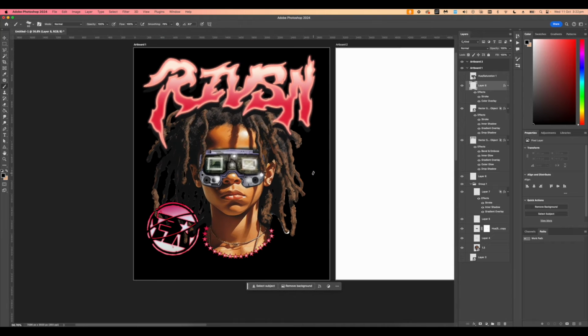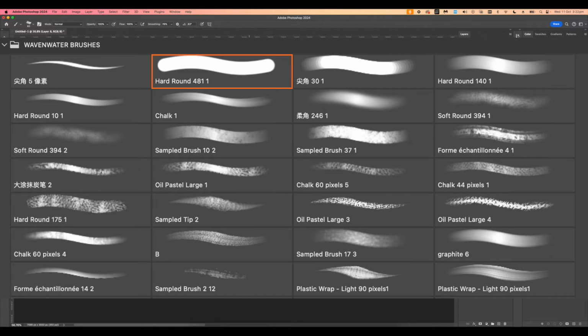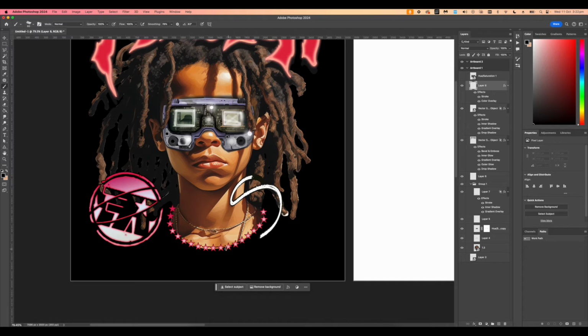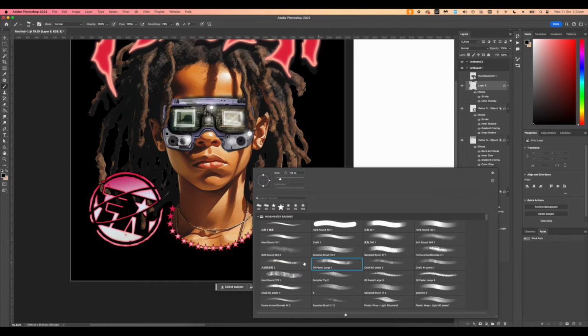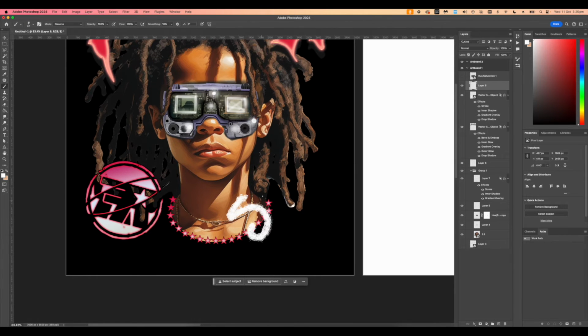And the brushes that I'm using are by Wave and Water. Now these brushes are technically used for actual graphics in terms of digital painting, but I've found that they work really well, especially in streetwear when it comes to blending and stuff like that. I use these brushes religiously, and I haven't changed it up in about 3 years, unless it's something like a flare brush or something like that. But these are literally my go-to brushes, and you've seen me use them throughout this whole journey of my YouTube channel.